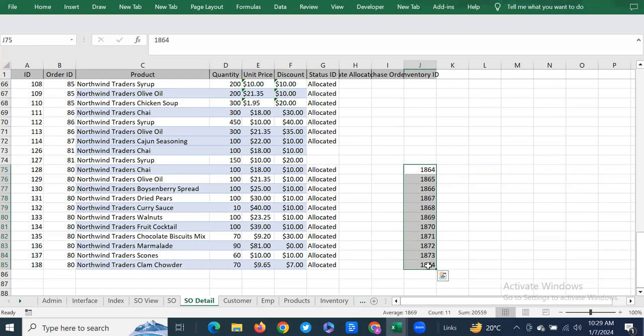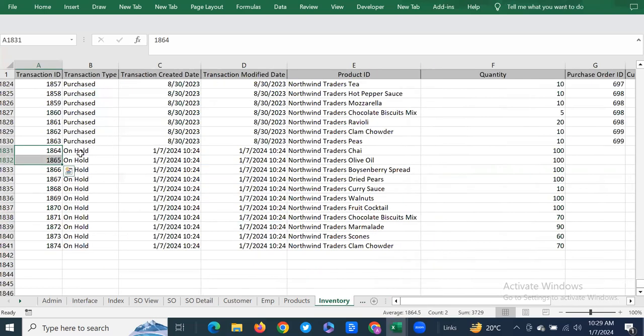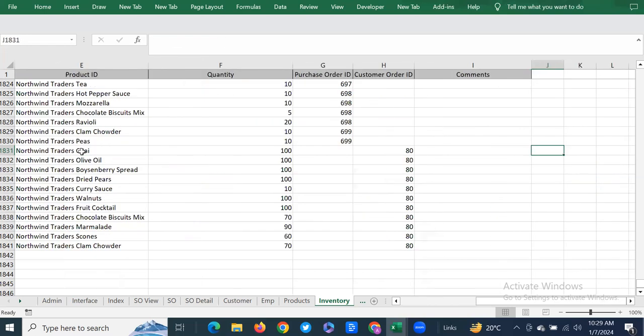And if you go and see the 1864 in the inventory, the goods have been allocated, meaning on hold, reserved, so that these cannot be used anywhere. These are reserved for what? They are reserved for this order number.